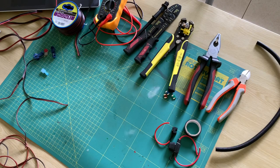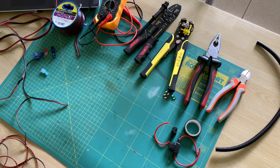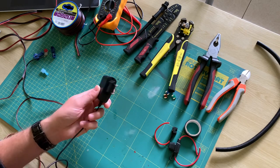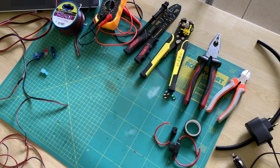To begin, you should understand that the car works with direct current. This is different from the 230 volts — or 110 if you live overseas — in your house. It's the reason that your car doesn't have plugs like this but has plugs like this. A simple drawing will explain it better.